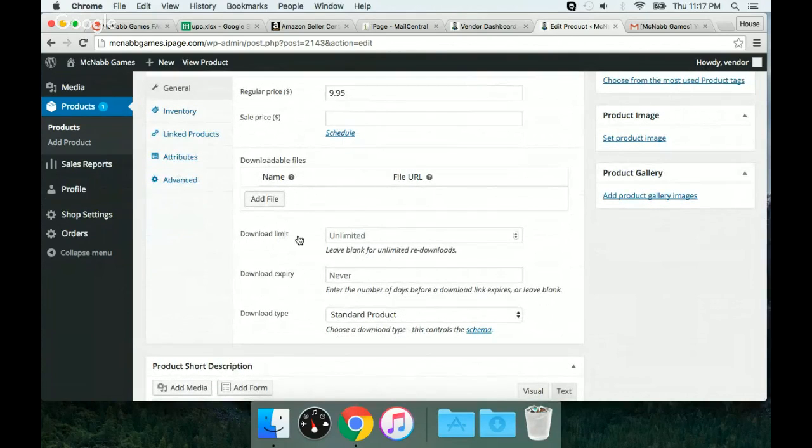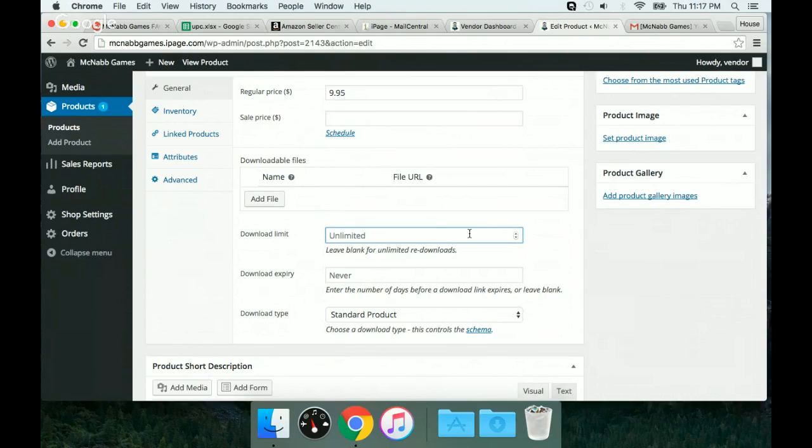You have a download limit. I usually prefer to leave them as unlimited, so that way people can come back if their computer crashes and re-download something that they previously purchased. However, you can set that limit to whatever you want.